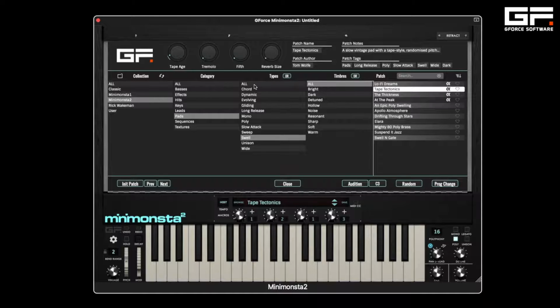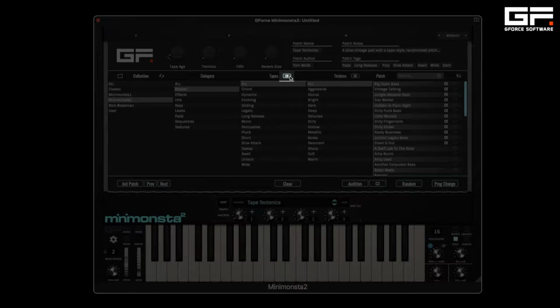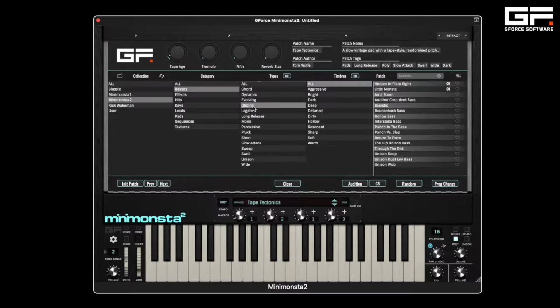Let's go back and have a look at bases. If I want to select multiple tags, I can do so by pressing Command. We can decide with this button how we handle it. When it's set to OR, selecting multiple tags will mean that we get one sound or another sound. So for instance, say I want a bass synth that is gliding or mono, then I can select both using the Command button, and you'll see that it increases the pool.